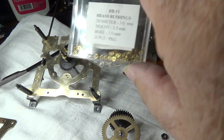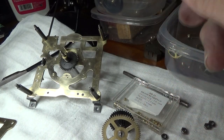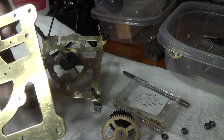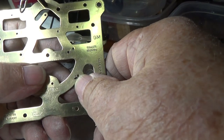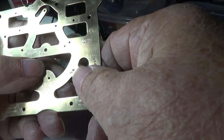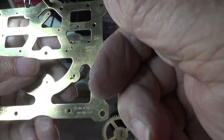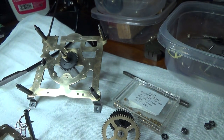So we'll do exactly the same here as we did with the strike side. We're going to use these bushings, and we're going to do the same thing on that side. We're simply going to file the unworn side, which I've marked. And then we're going to drill out, put in a new bushing, and then broach it out until it fits.